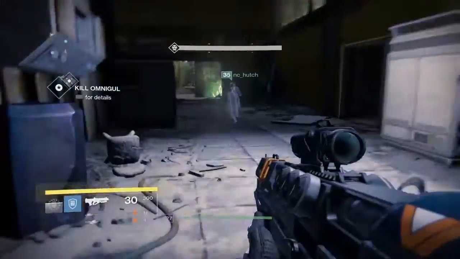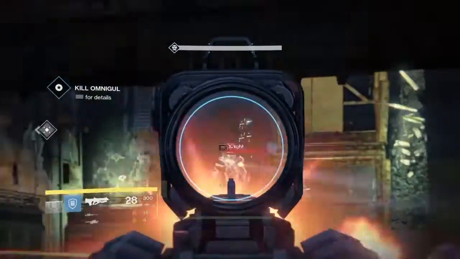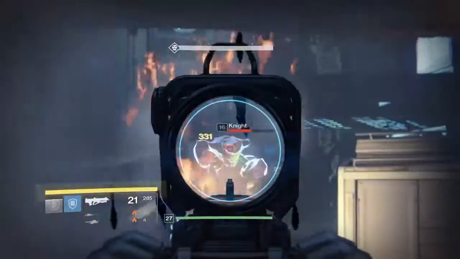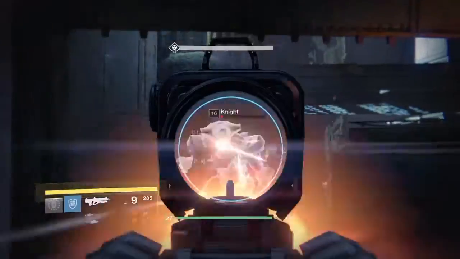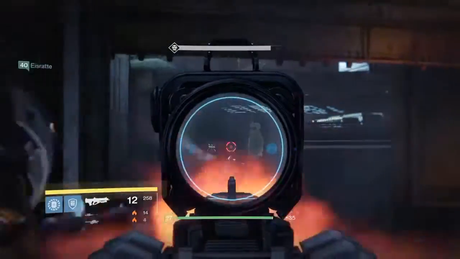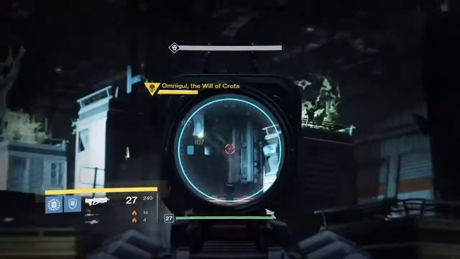Alright. Now here's the big final room coming up. And it's not a round room, which is a nice change of pace. It has a lot of catwalks and things, so it's hard to get a good view of Omnigul. This little area that I'm in now, this little alcove, is a good safe place to be. And generally if you need to reload or just catch a breather, it's a good place to retreat to.